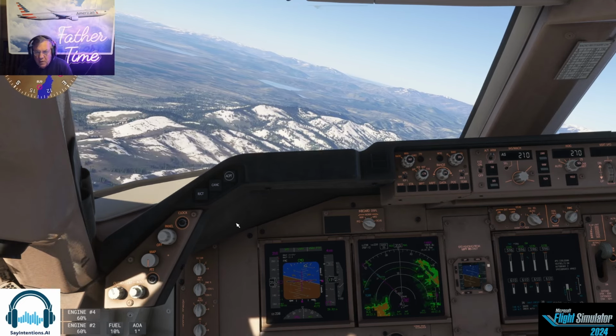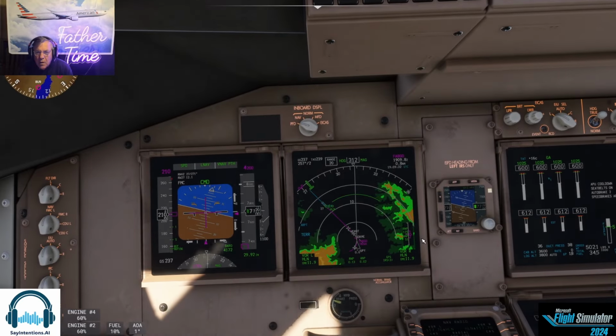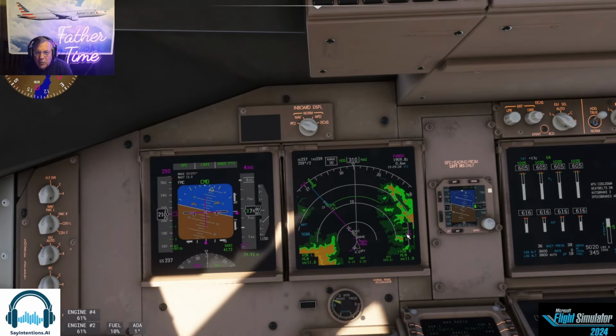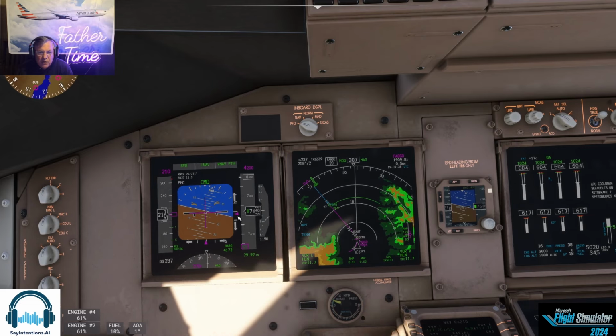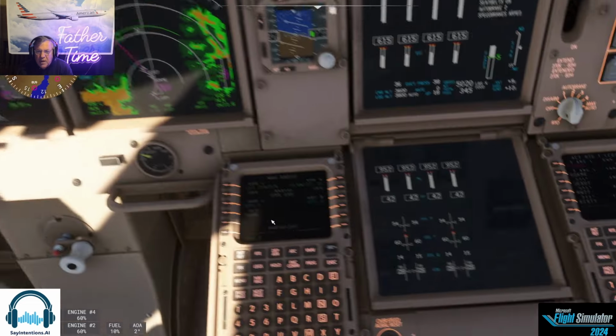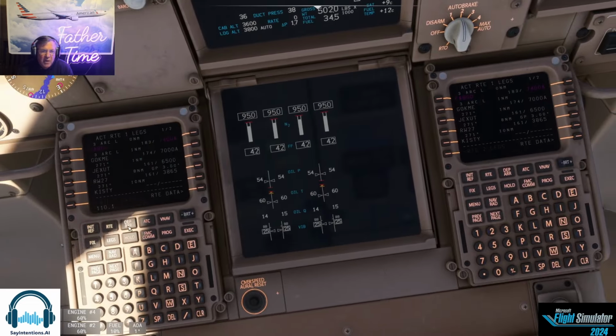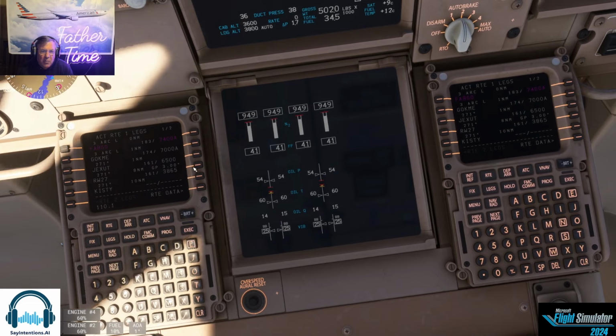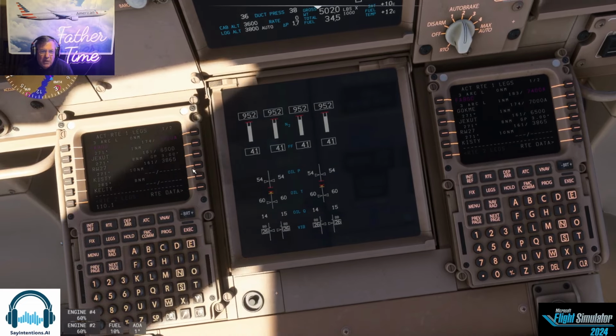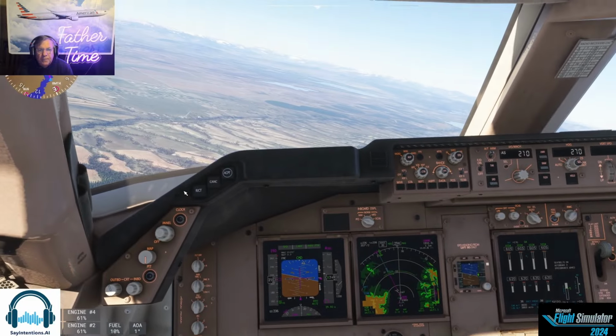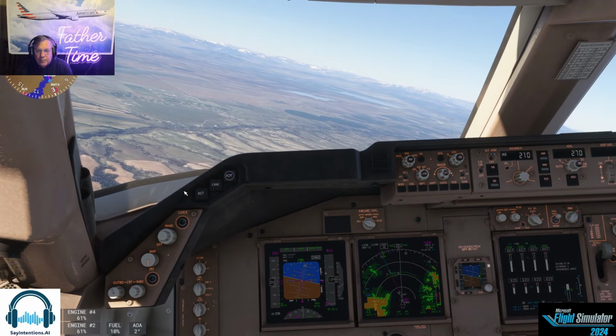How we doing here? We're right on the RNP. See how I put 125 in there? And that's the course right there. The other thing I should have checked was to make sure that the runway is our missed approach, is our last point, and the altitude is correct, which it is. 2,500.